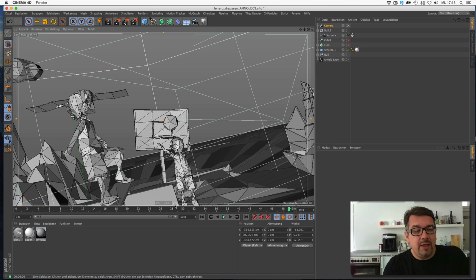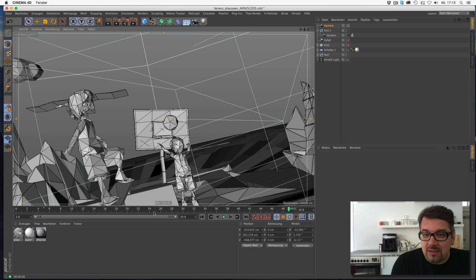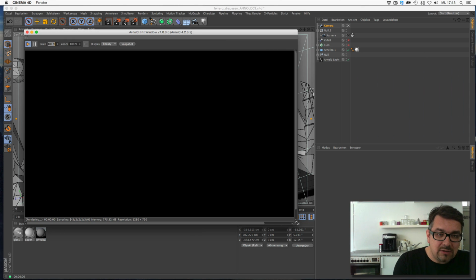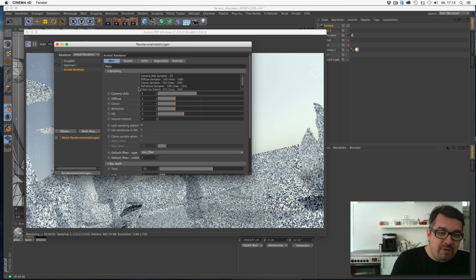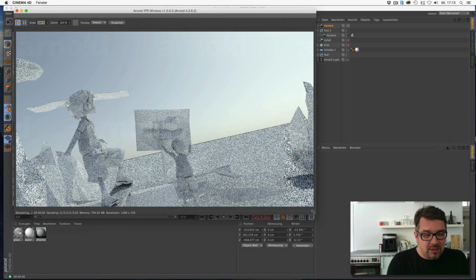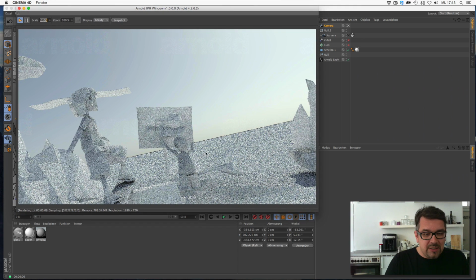I'll show you why. The nice thing is Arnold has this IPR window, so you always get very fast previews of your rendering. And you see this is my first test scene I used for my paper test.